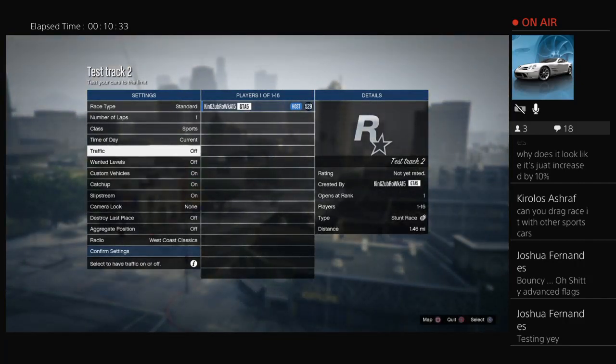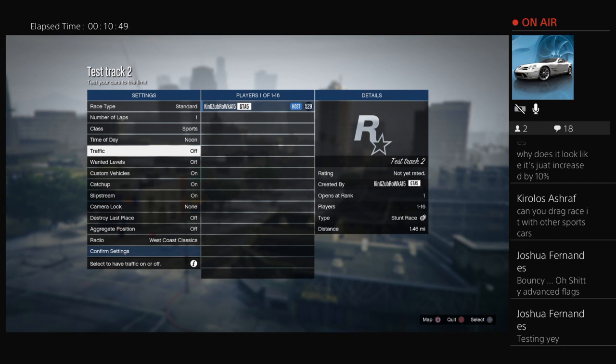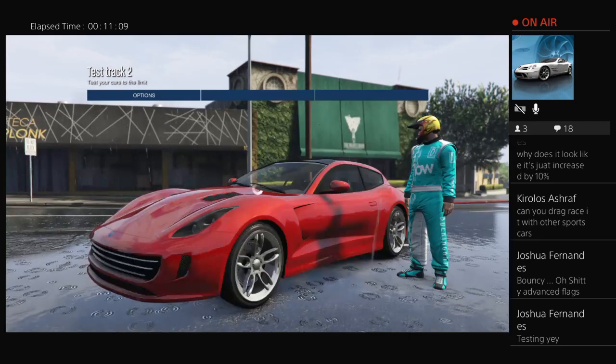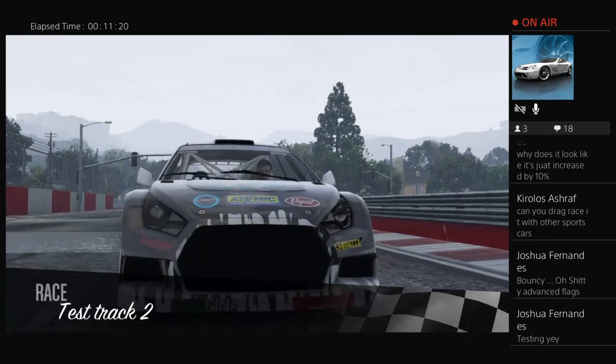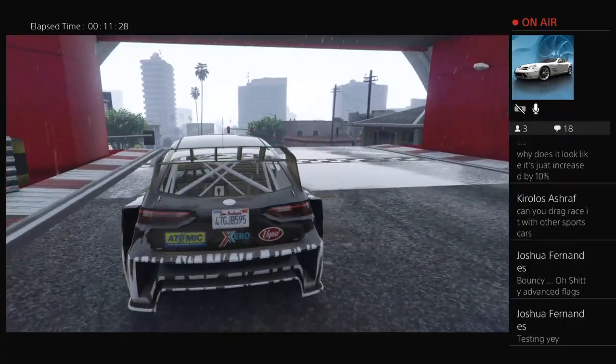Can I turn this rain off? That would be very nice. Time of day, we have it noon. Can't seem to change the weather. Well, that's stupid. Sure. That's not really very fair tested, is it? See, you can't trust GTA to do things simply, can you? Yeah, I suppose those advanced flags, Josh, as you're saying there, that is the problem. It's these advanced flags they've added in these latest DLC cars. Oh, I can't believe we can't change the weather. That's rubbish. Either way, we're going to give it a go anyway.